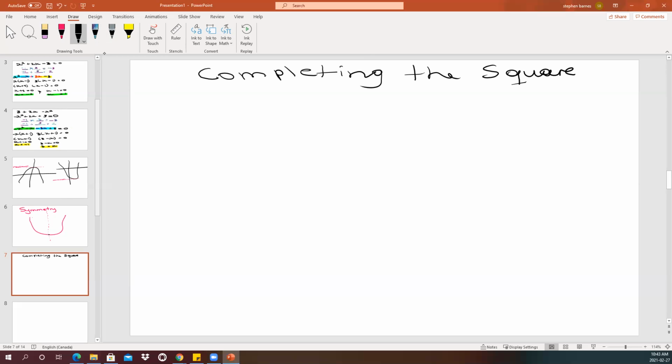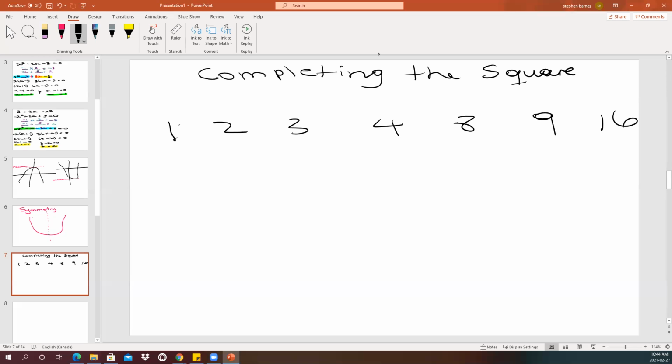Now, usually if you have a regular number, let me just write down some numbers: 1, 2, 3, 4, 8, 9, 16, right? Where squares are concerned, you can either have a perfect square or a number that is not a perfect square. A perfect square is a number where you can find the two numbers that multiply to give it, and they're not decimals or fractions.